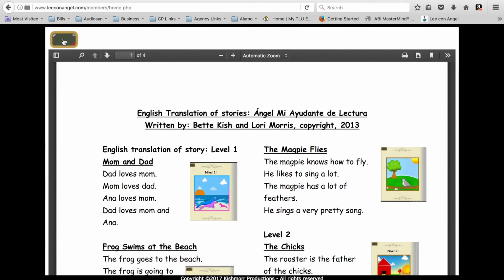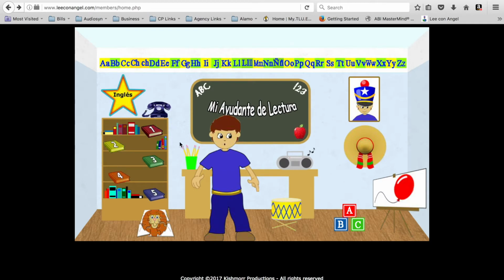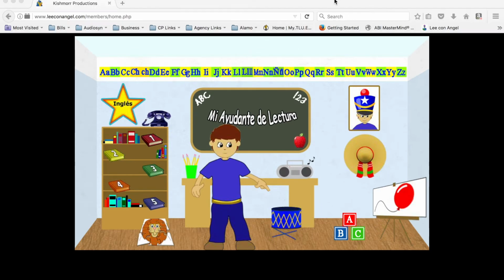We can go back to the classroom by clicking on the chalkboard. And so we have the stories in English here, and the telephone is simply just a little instruction in English. And since I'm giving that instruction in English, we won't go there. However, it's just explaining what Angel just said for parents or teachers, even students who are learning Spanish as a second language, if they don't understand what Angel is saying, because this is an immersion setting, basically, where students are learning to read in Spanish and they can practice literacy skills without having English support.